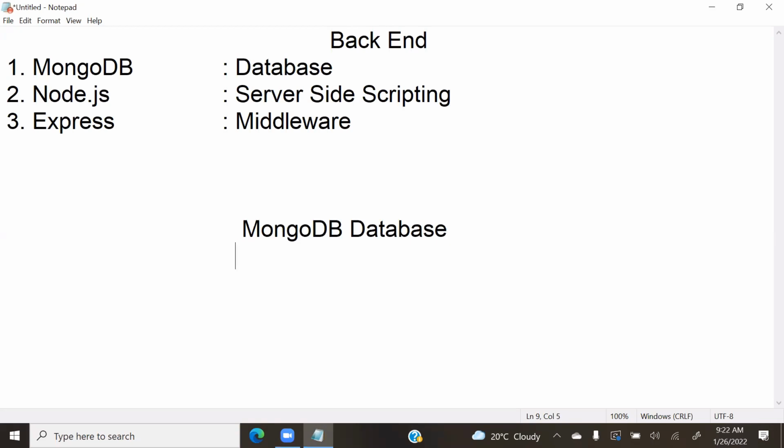So first, what is the purpose of a database? Why do we need a database?